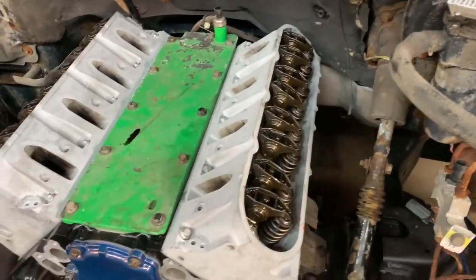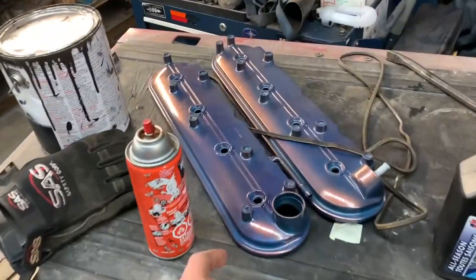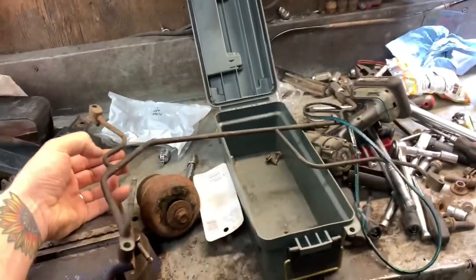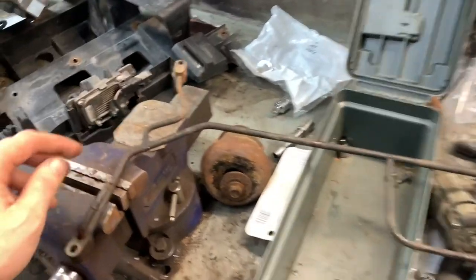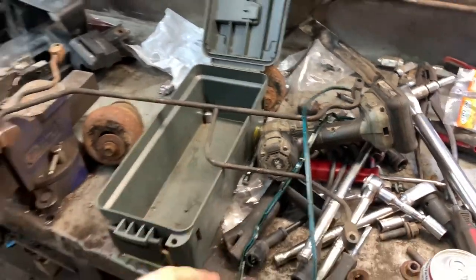Rockers are all bolted in. I got them oiled up with push rods this time. Now it's time to bolt on these beautiful valve covers that Dwayne powder coated for me. I'm so excited to put these on. And then I can bolt on this one. It's a four corner steam vent tube, which I'm really excited to have. I like the four corner one. This one's in good shape. Usually they get really rusty around the welds right here and right here, but this one's really nice.